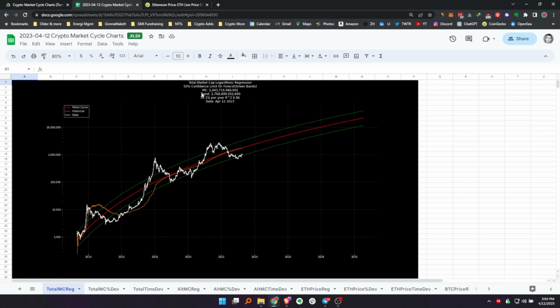First thing, we're looking at the total market cap. The market cap is currently a little over $1 trillion for all cryptos, with the trend giving a value of 1.7 trillion, so we're below trend here. You can see the white lines where we're at, and the trend is where it's at. The orange line represents where the trend was at that point in history. Interesting to observe is that this trend line seems to have been pretty accurate over the past few years. As we can expect, it's stabilizing over time. The overall growth rate of crypto is 59% per year, though of course this is gradually decreasing. This chart was generated on April 12th, 2023.